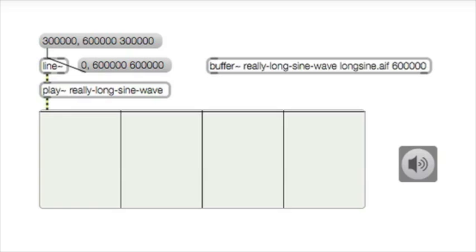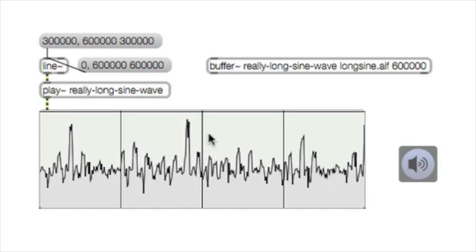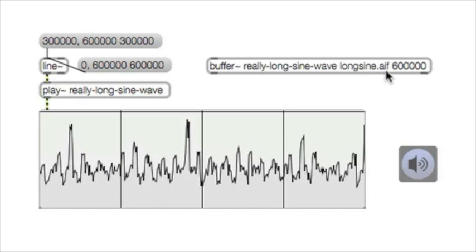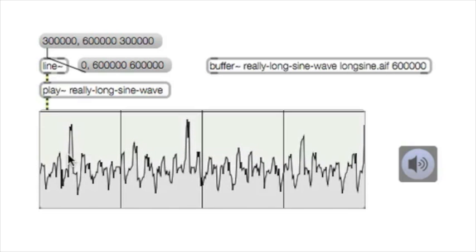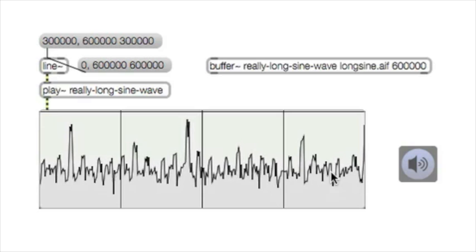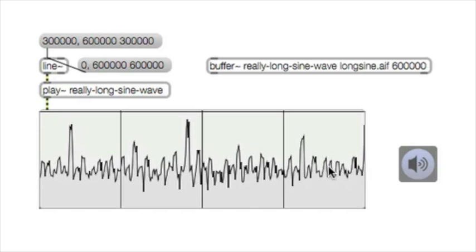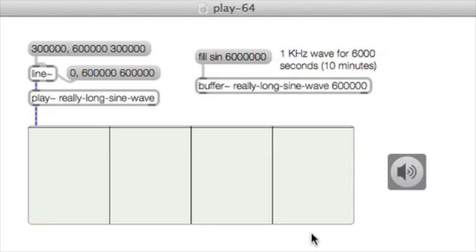So in Max 5, I have Max 5 running down here. If we try to read the second half of this buffer and we turn on the audio, this is supposed to be a sine wave, but in this really extreme case, it's full of noise at all these frequencies that there's not supposed to be anything there. In Max 6, because of the use of 64-bit audio signals, we can do the same thing and we get exactly the frequency we want, and there's none of this noise in any of these other bands.